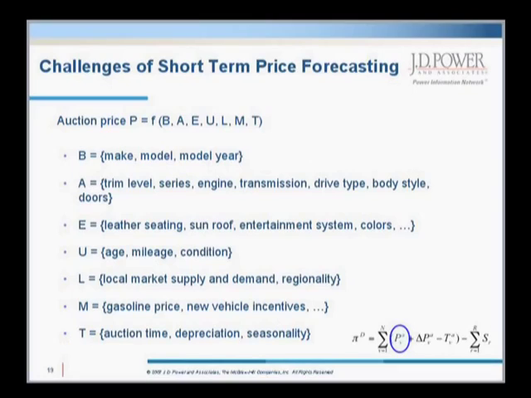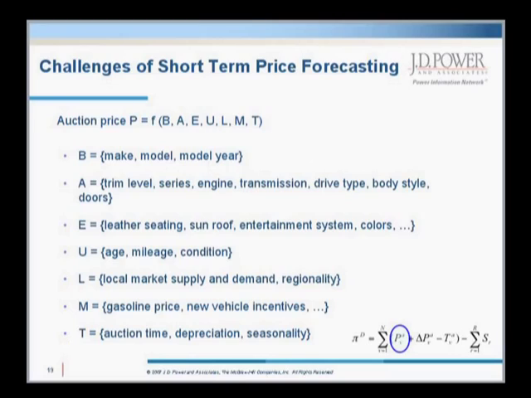So let's talk more about the first term in the objective function, which is price forecasting, short-term price forecasting. Here, by short-term, we mean 4 weeks to 6 weeks. This is the time between when we distribute the vehicles and when the vehicle gets sold. There are a lot of factors that impact the auction price. Stefan just talked about how each car is unique because of the make, model year, configurations, mileage, equipment levels, and conditions. So we have to take this into account.